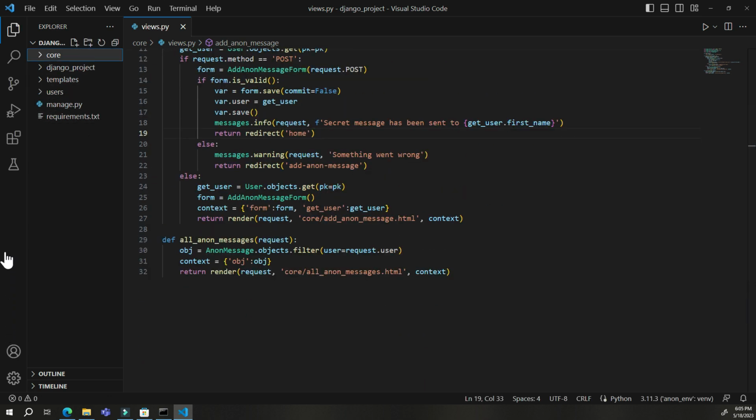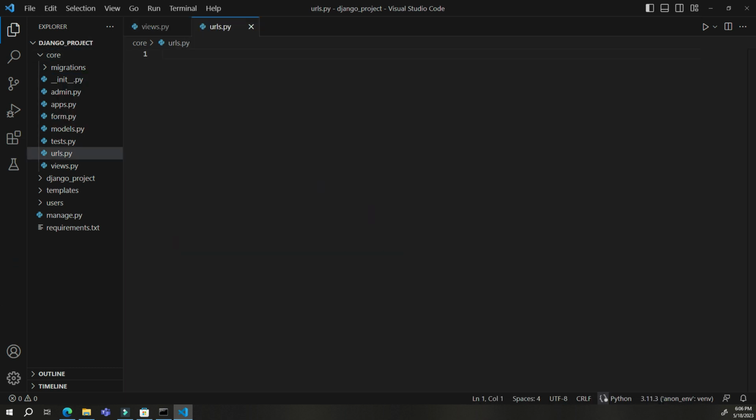So quickly, let's do urls.py. All right, so from django.urls we want to import path, like this.